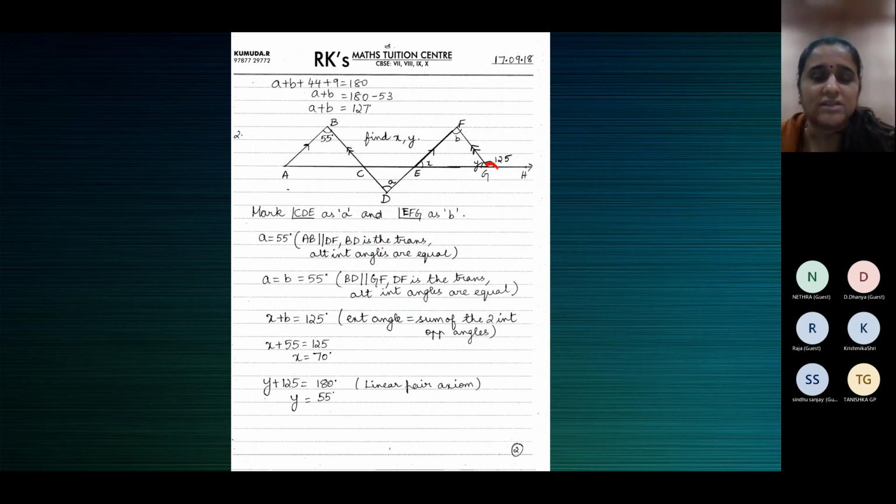When we started this answer, we did realize that since there are triangles, we can also use the property of exterior angles in a triangle. So 125 degrees is an exterior angle because that angle is formed when the side EG is produced to H. That is, the exterior angle FGH is formed.